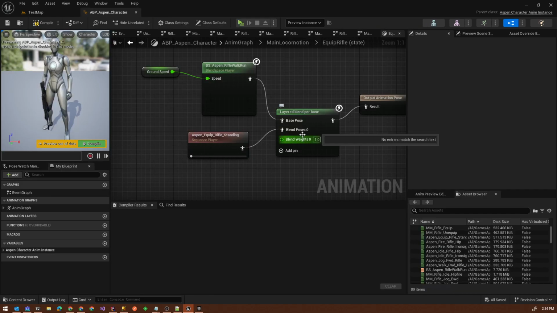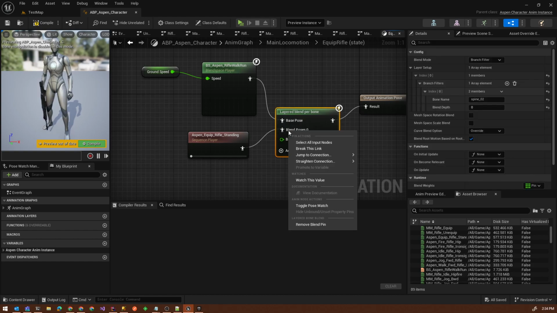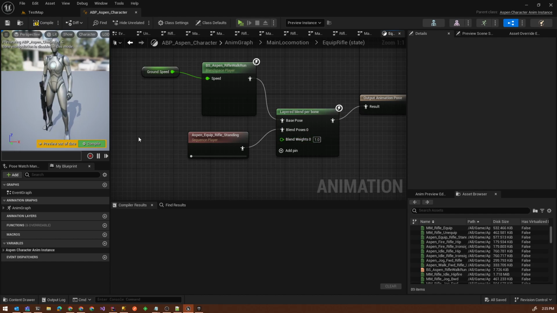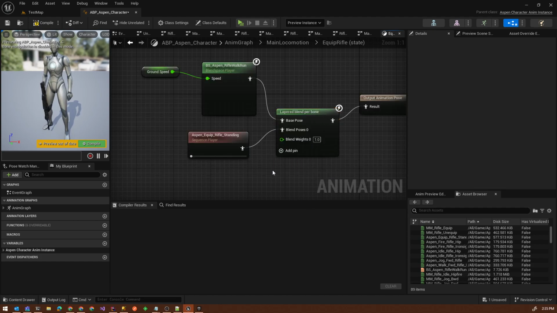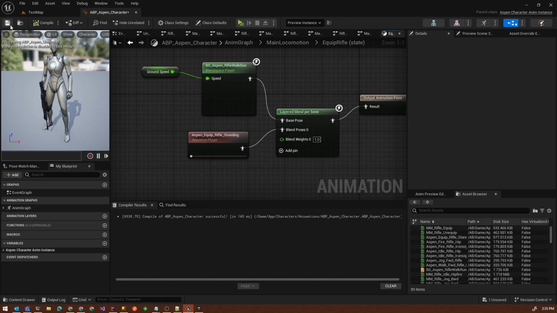As a matter of fact, I think you can probably add more pins if you want. I've never tried it, but yeah, add pin, so you could have more poses and split them however many times you want. We remove that, so that's how that is fixed.